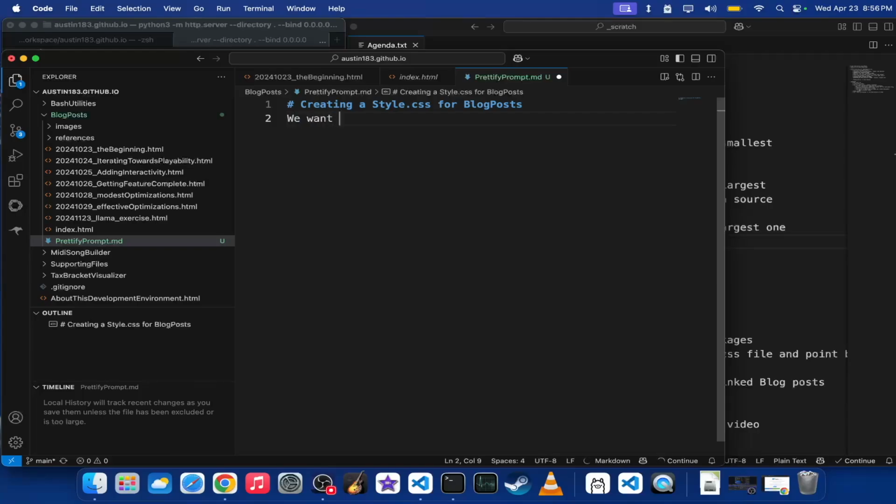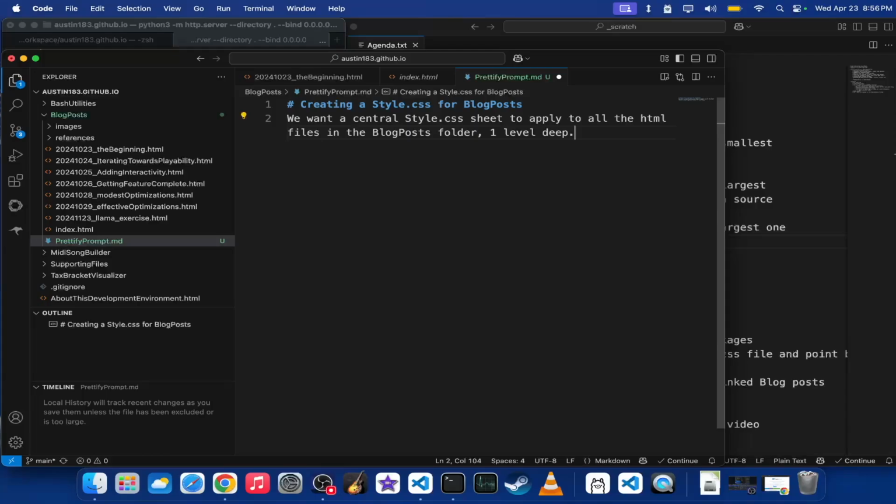We want a central Style.css sheet to apply to all the HTML files in the blog posts folder, one level deep. So I'm letting the LLM know.